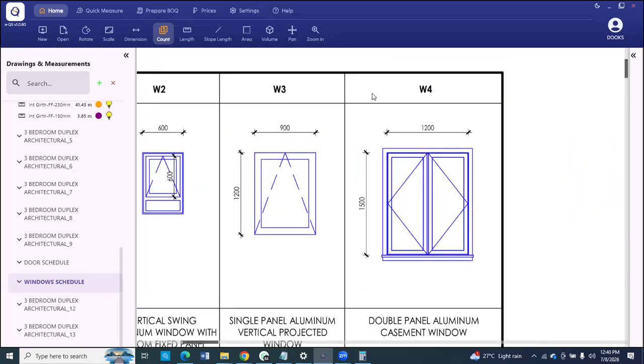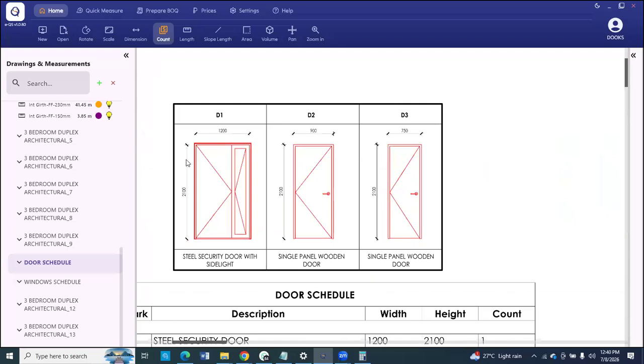Window 4 is 1.2 by 1.5. So let's check the doors as well. Door 1 is 1.2 by 2.1. Door 2 is 900 mm. Door 3 is 750 mm.